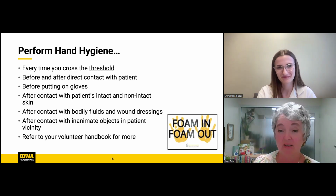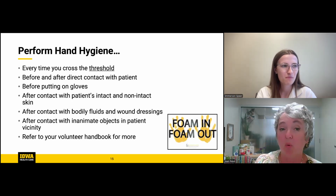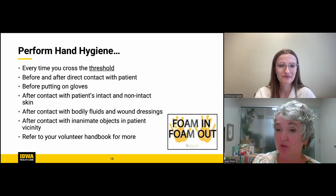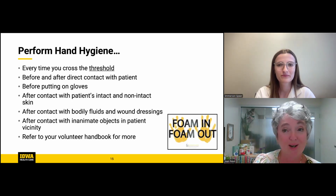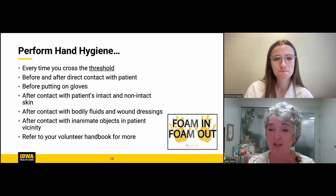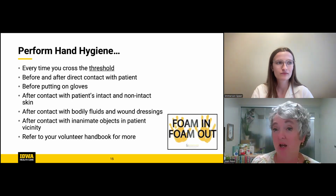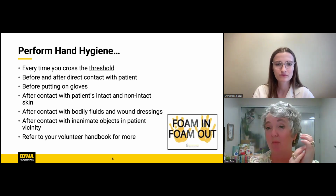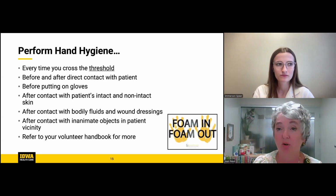We talk about the hand sanitizer. So using soap and water when you come, when you leave, every time after you use the restroom, oftentimes before you're handling food. It's not always going to be convenient, right? And just like we're talking about, every time you cross a threshold, when you're on an inpatient unit, that's a lot of hand hygiene, right? So you're going to use those pumps that are outside the door almost all the time. When you go into the room, a pump of that sanitizer, exactly the same motions that I just demoed. If you get all of those surfaces damp with the hand sanitizer, as soon as your hands are dry, you're good to go.